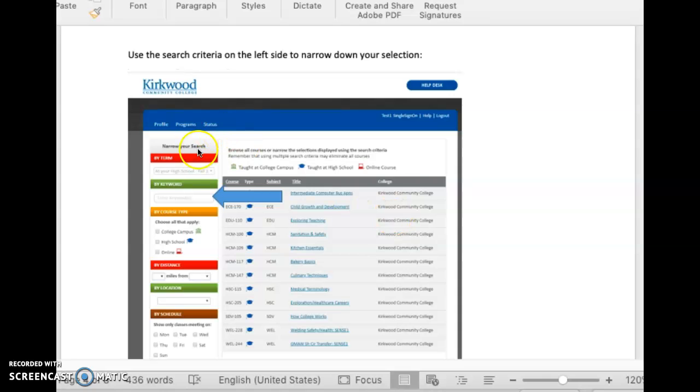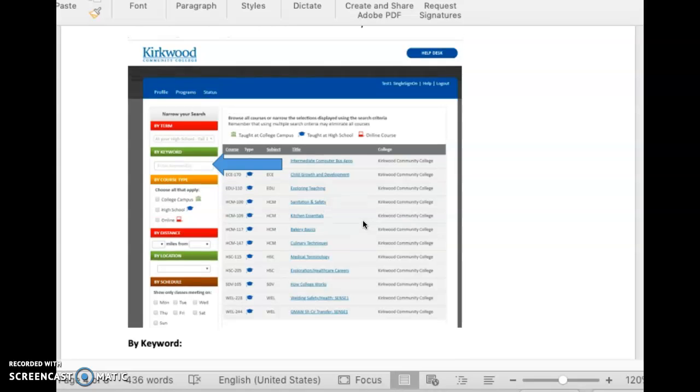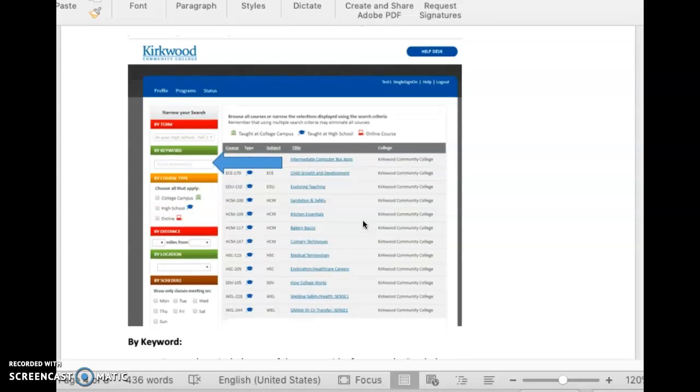On this next screen, you're going to be able to search for the classes that you're looking for. You can search by keyword. You can search, say you only want online classes, that type of thing, and you can see what comes up. Now we have a list of pre-approved classes, so just because it shows up in dual enroll does not mean that the Mid-Prairie school system will cover your course. You need to make sure you check my list on the s'more. As I said, they're subject to A, availability, and B, final approval from our school district.